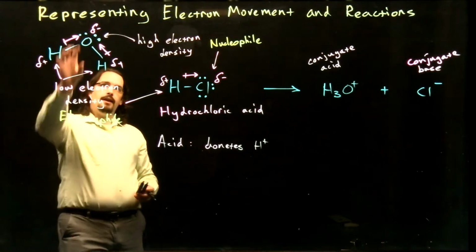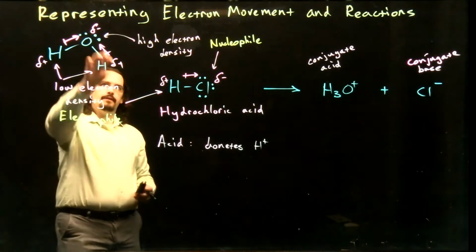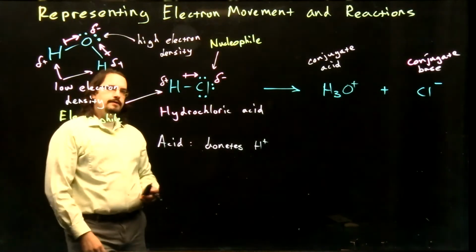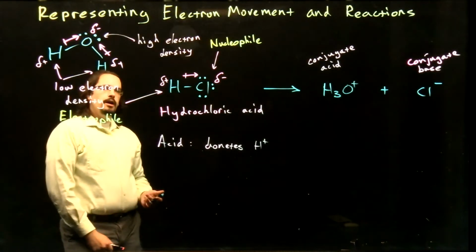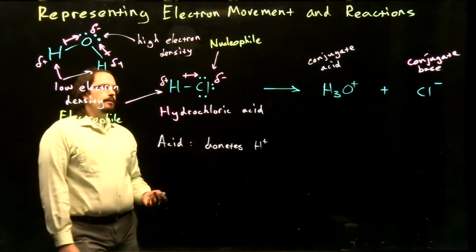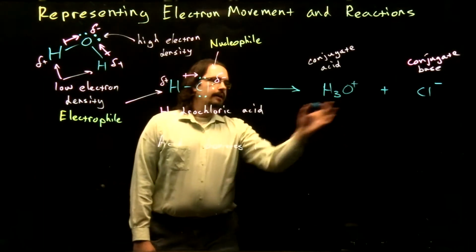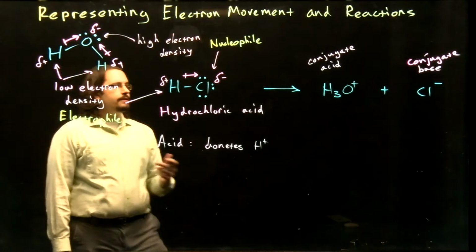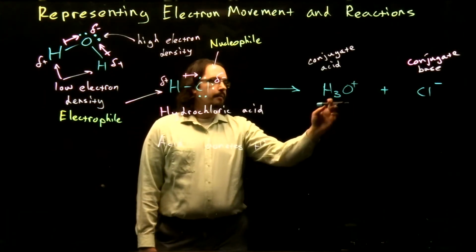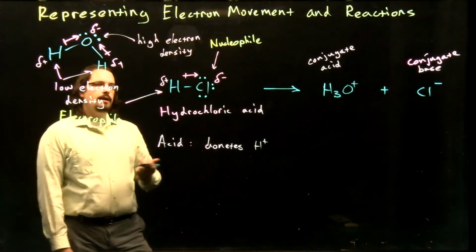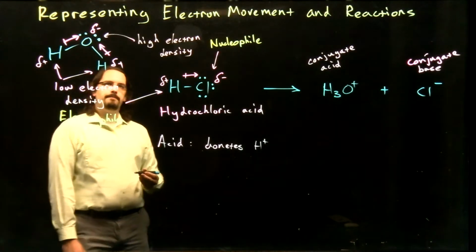So if we take some of our electrons and share them, right, so that negative charge getting attracted to the positive charge, we can create a new covalent bond. And as we know from our overall reaction, that's what we need to happen. We need to make a new covalent bond between a hydrogen and an oxygen in order to form our product.